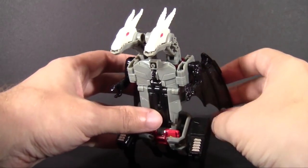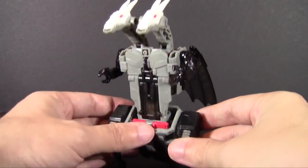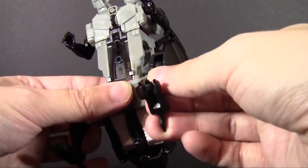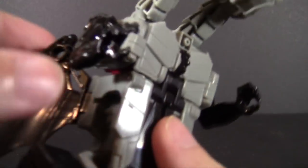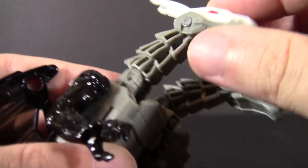The wings, as we've seen, open and close, so he has that. Ball joints at the shoulders, so he's good there. Also has hips that go up and down. His knees work in this mode. And then his dragon heads. Let's see. We have a swivel, we have a hinge.